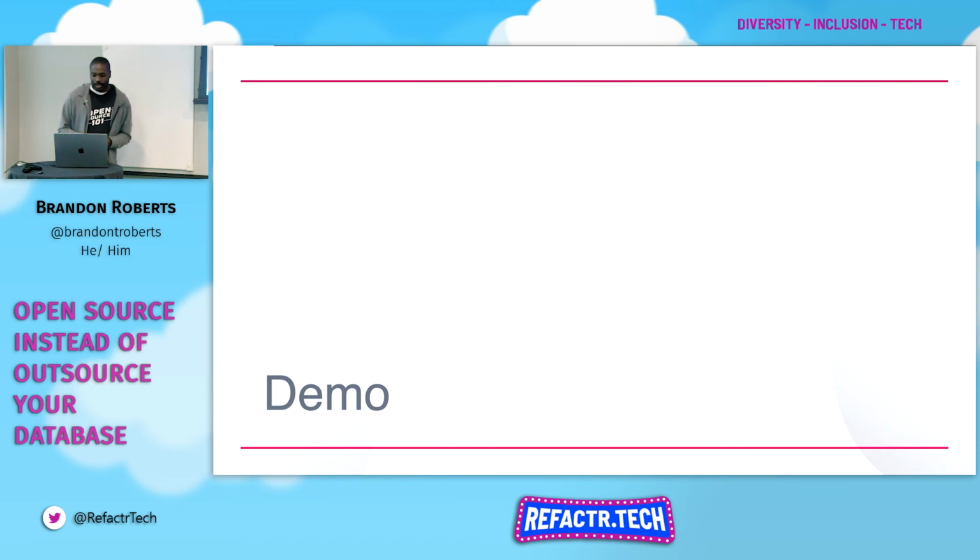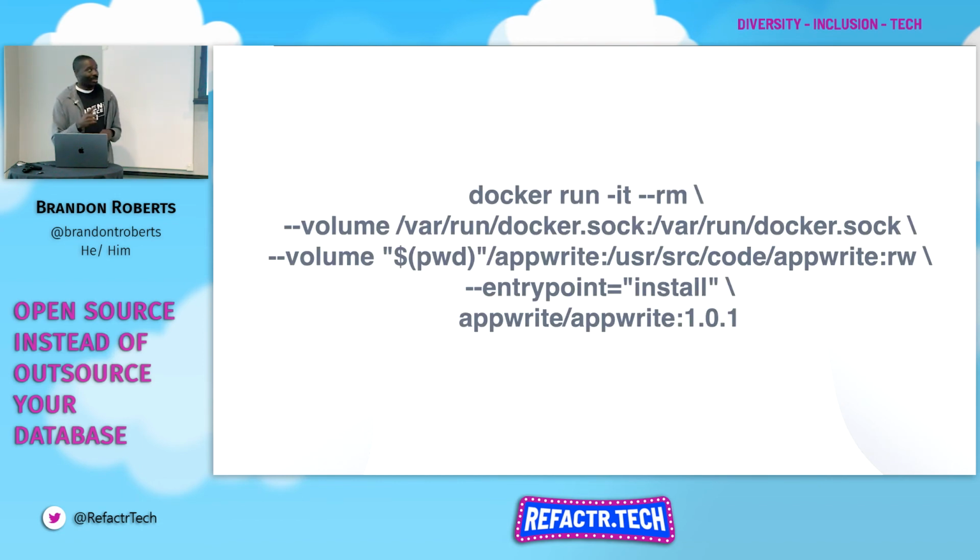So I will do a quick demo. I'm not going to live code anything because those things always have their own challenges. I will show that Appwrite does run in Docker, and like I said, this is self-hosted, so the self-hosted option will always be there. If you want to run Appwrite, you don't have to copy this code from here, of course. You can go to the website and find this code to run it on your machine, if you have Docker installed. But if you could fit it on a slide, you have to. So I just wanted to show that there.